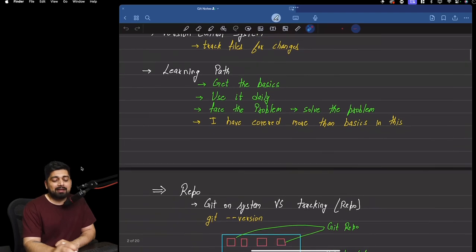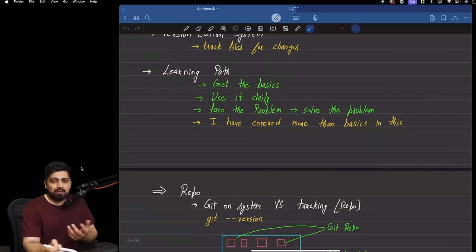Here is my learning path that I recommend to everyone who wants to learn Git: get the basics first. You cannot just deep dive into this. I see a lot of people who just look at the 4 or 5 commands that are available on GitHub while uploading the files and never ever do the deep dive in Git. My recommendation is get the basics first and then use it in your daily life. Whatever you're doing, whatever code you're writing, just use it daily. And then face the problem. This course will give you a very solid foundation, but you have to face your own problems and solve those problems via ChatGPT or Stack Overflow, however you do that. That's the best way of learning Git. Use it daily, face the problem.